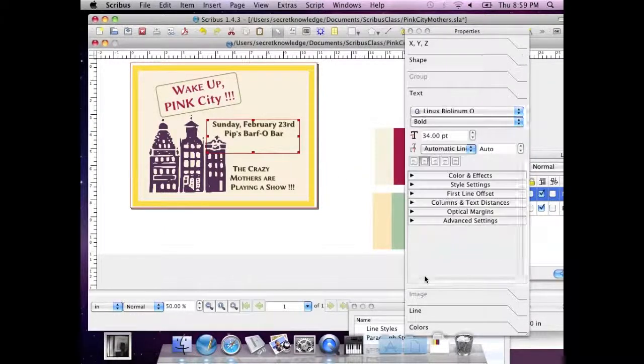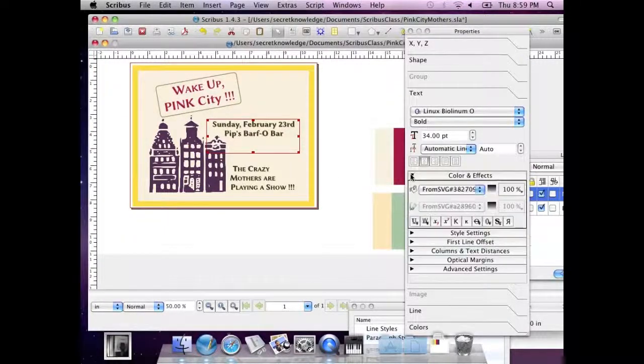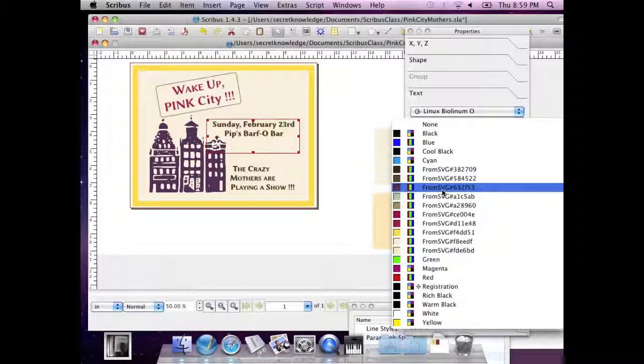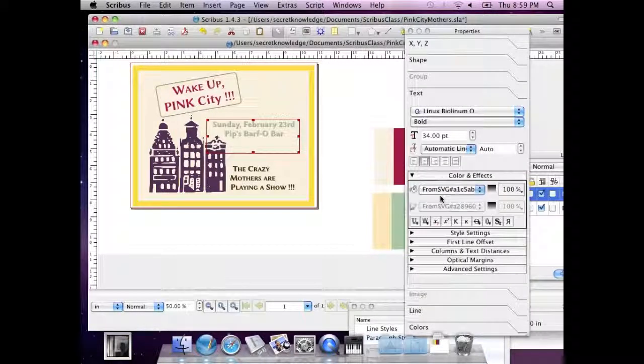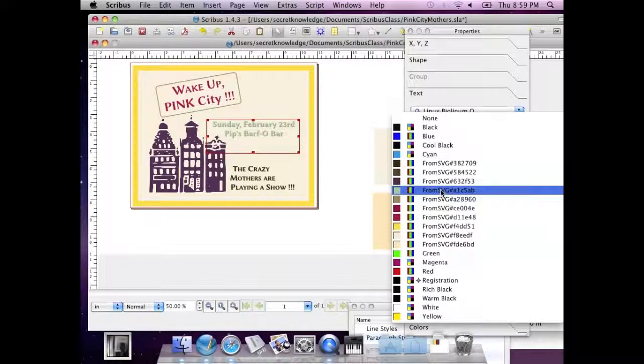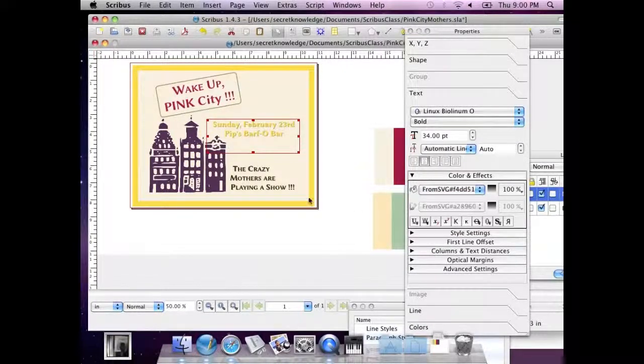And for this text stuff, we can manually go in and say, oh, well, we want this text stuff to reflect, I don't know, the blue. Ugh, bad choice. Yellow, a little better.